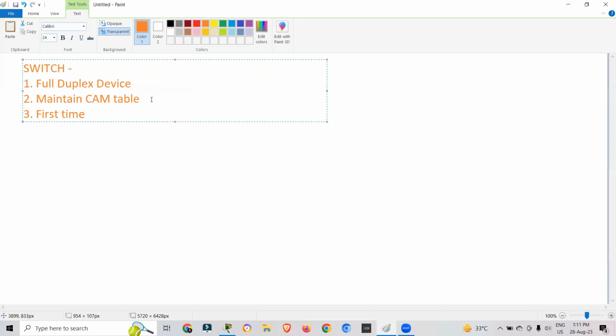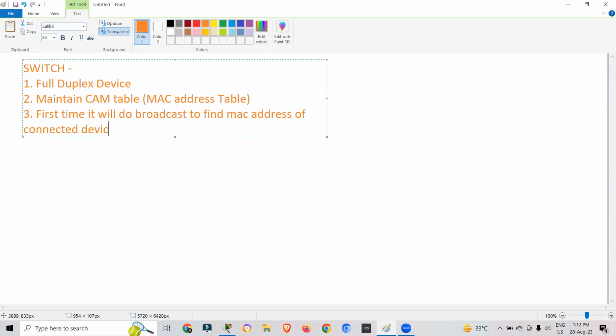That is called the MAC address table. First time it will do a broadcast to find the MAC addresses of connected devices. It will do the broadcast for the first time to check the MAC addresses of the devices.